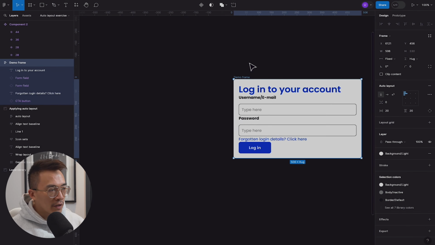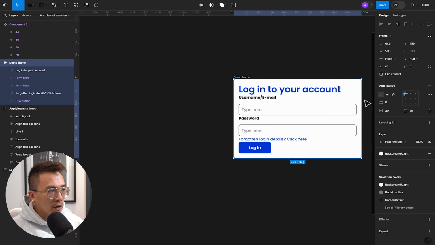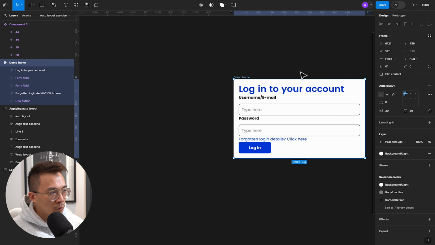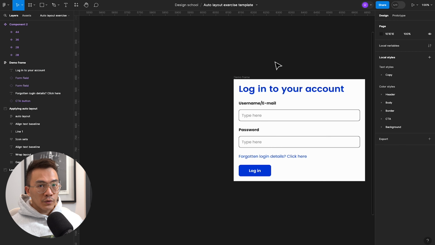So let's jump into Figma and I'm going to show you how to do it. At the end of our last video, this is where we got to: a login modal where you adjust the size and it would dynamically adjust its width. If I wanted to increase the spacing between items, the spacing has to be identical for all of them. So what we can do now is create the vertical space component.